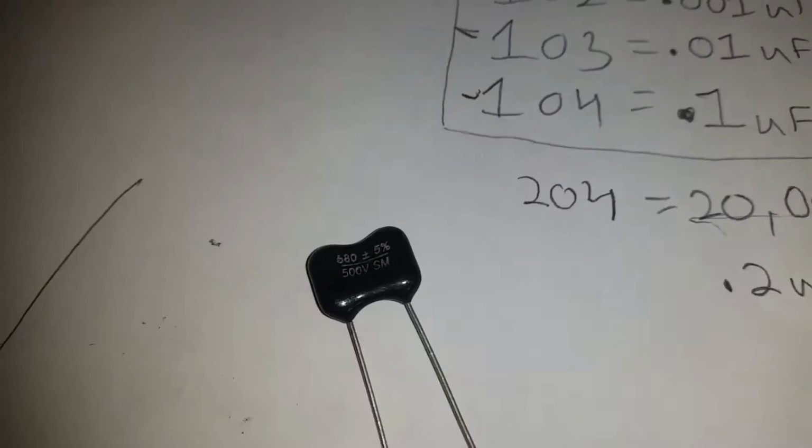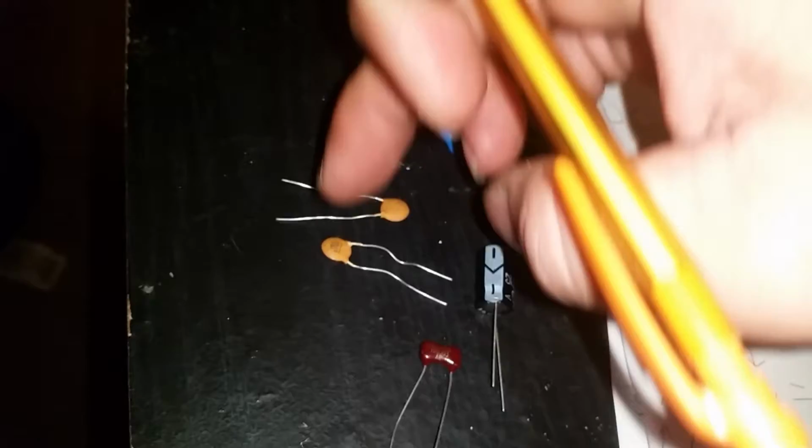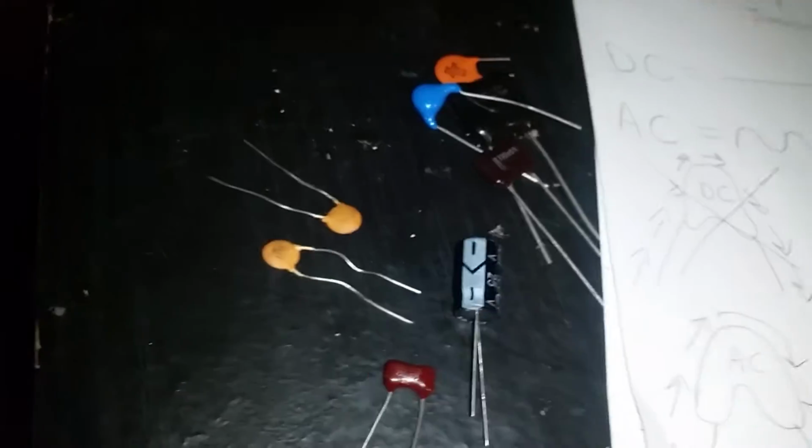And whenever you see a capacitor that looks like this right here, you can already tell that these capacitors are used in radio frequency circuits. These capacitors are specifically designed for what we use them for. Capacitors like this are more general purpose, like these. These are called ceramic disc capacitors. I wasn't going to get into actually naming all the capacitors for now. We'll get into more of that later on.